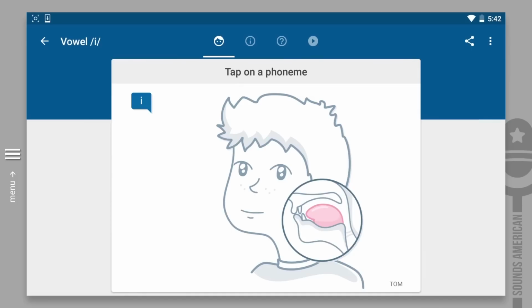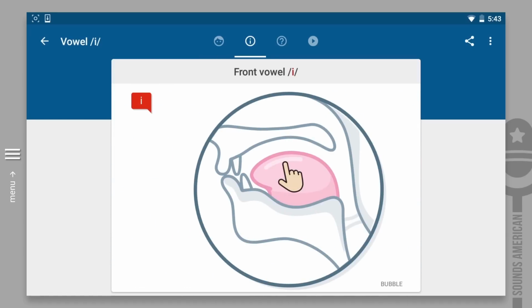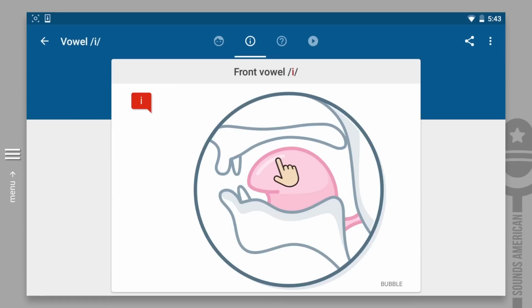To make the E sound, you should focus on the correct position of your lips, tongue, and jaw. Open your mouth a little, stretch your lips as wide as you can, and make them tense. Raise your tongue very high and push it to the front of your mouth. The tip of your tongue should be lowered just behind your bottom front teeth. Remember, the E is a tense sound, so your lips and tongue should be tense. Your tongue should be at the front of your mouth.